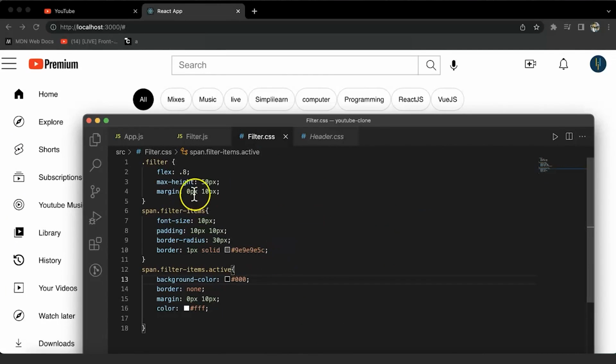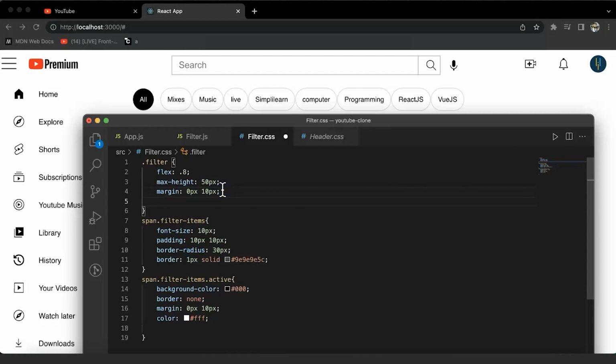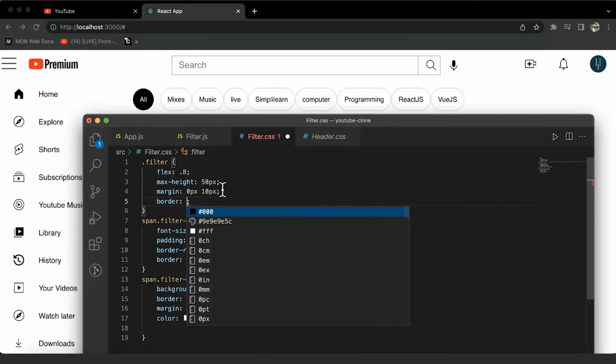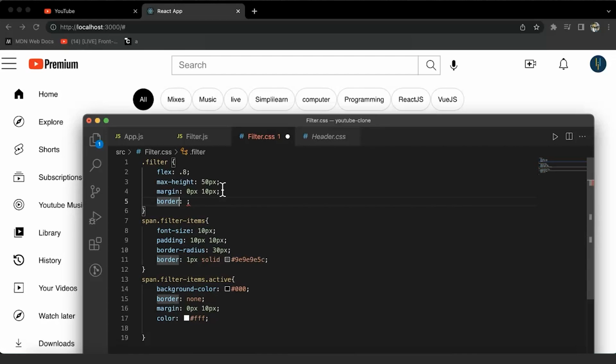Inside this, let's give it the height max values given. Max height, so it's needed. Yeah, we should, okay, let's just go for it. Height, okay, let's give it a border left, it should be none.